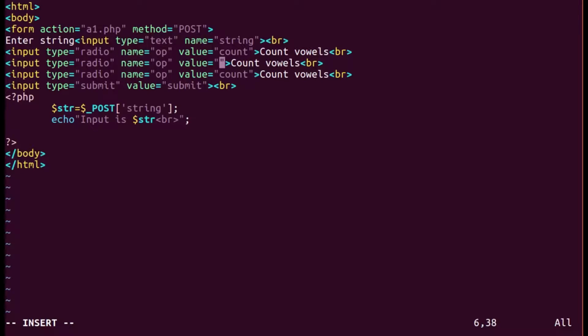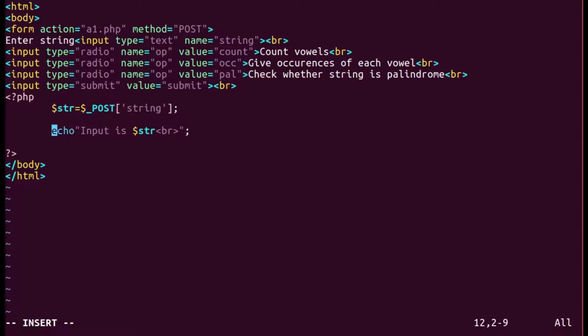Whenever I'm selecting a radio button, I won't be operating on another radio button at the same time. So here we have give occurrences of each vowel and check whether string is palindrome. Now all these three radio buttons are created, and then my submit button pops up, the input for my radio button, which says OP, meaning operation, which operation I'm going to perform.